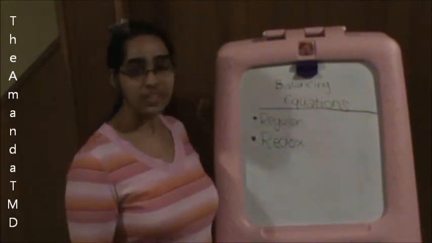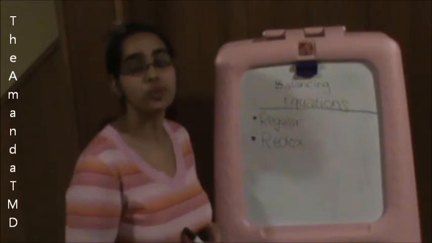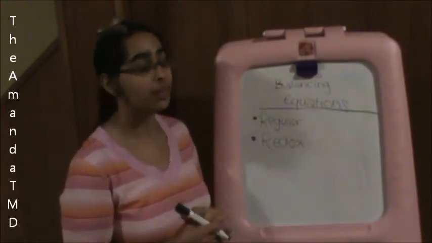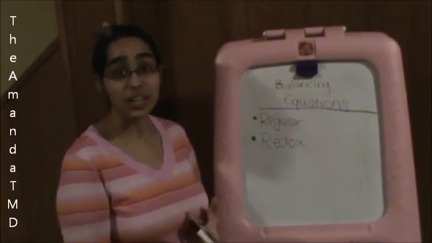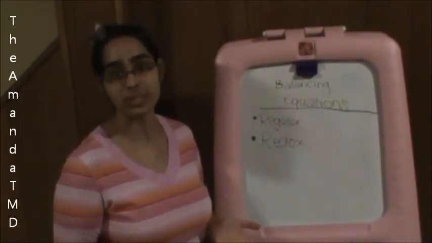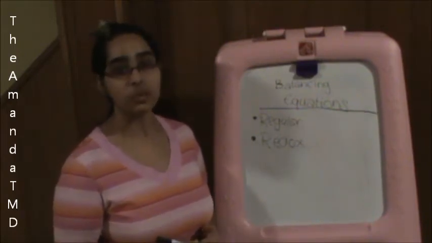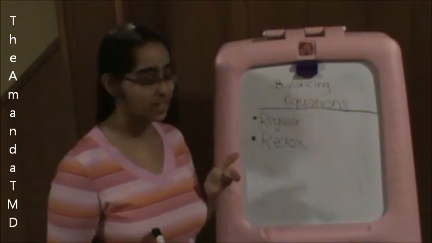Now I know I went into biology, but now I'm coming back to chemistry to help out some of you people who have some trouble with balancing. So there's two types of main equations. There's the regular ones, which are the common ones that you find that are pretty easy to balance. Then you have the redox ones, which are similar, but there is a bit of a twist.